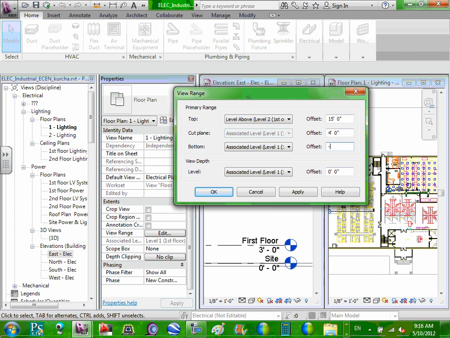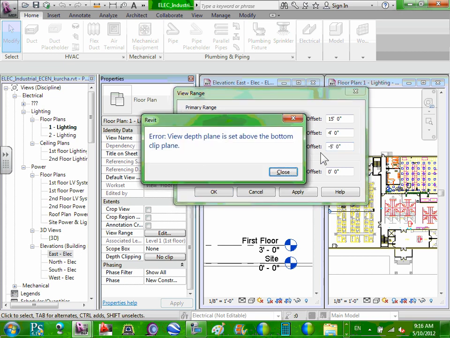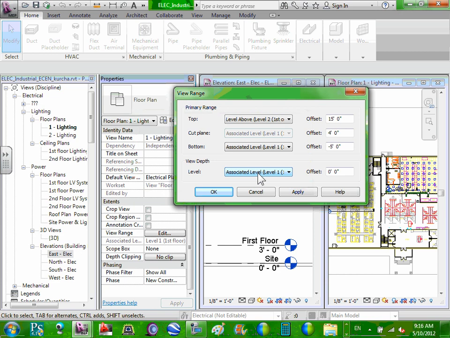That's where you would put in like a -5 feet. View depth plane is set above the bottom clip plane. So your view depth also has to change because you want to see lower than your associated level 1. Right now, Revit's only allowing you to see to that first floor level.